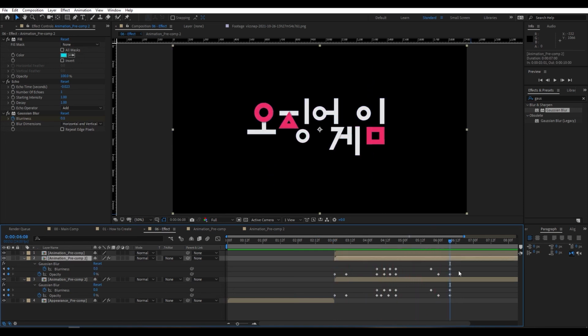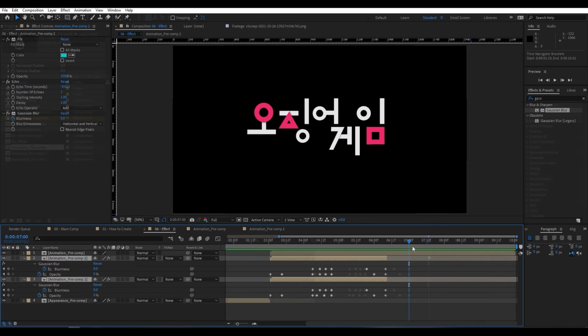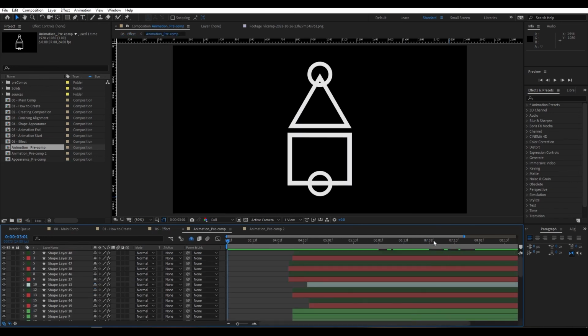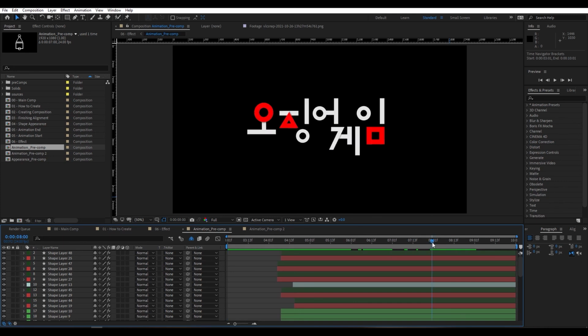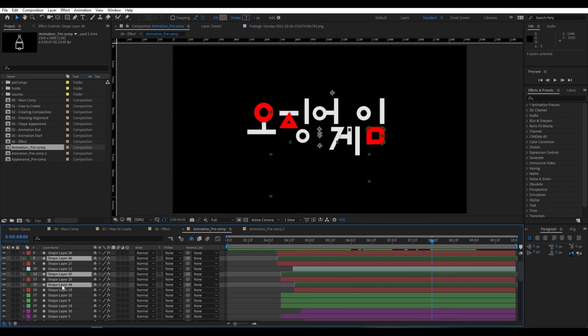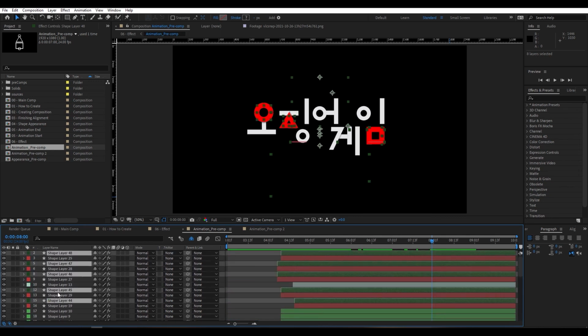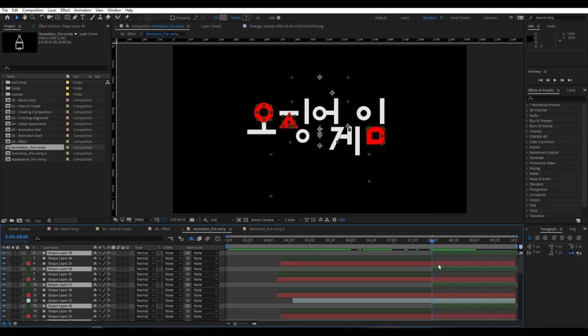So right now I'm gonna trim this duplicate layer up to this point, and now the disappearing part. To make the ending, I will go back to the animation pre-comp, go to 8 seconds and select those duplicated layers, press Shift Control D to split them.